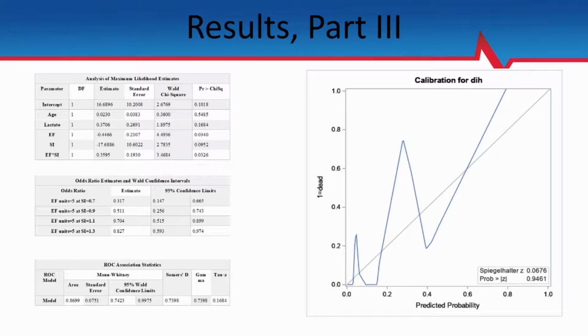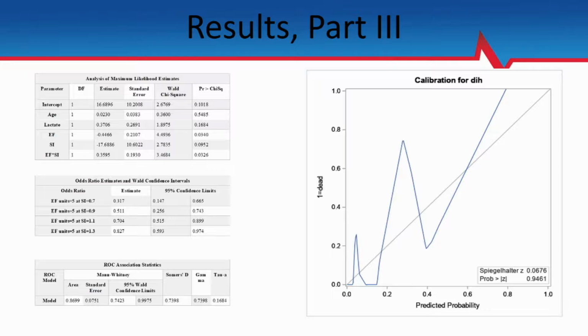And then finally, this is just another example to illustrate the importance of calibration. This one, I went in and did some targeted deletions across quartiles of ejection fraction, and I sort of alternated between dead and not dead to illustrate how important calibration can be. Because you see, again, the interaction term is statistically significant. Our odds ratios all look pretty good. Our area under the curve also looks pretty fantastic.